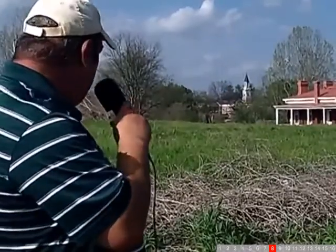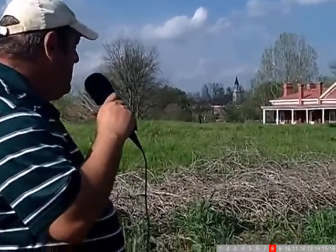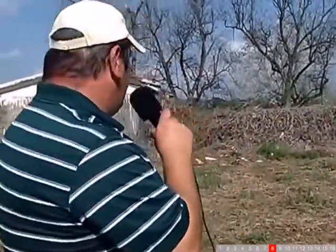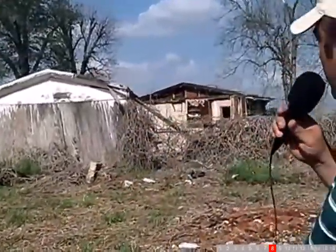This ground that you see immediately right here in the foreground, this grassy area, will be one of the federal camps. So if you're coming in from Memphis with the 33rd Missouri, this is going to be the majority of your campground right here. Again, this is part of the original battlefield. Now, as the scenario develops, the Confederates are going to come across this property and hit the fort. There's going to be a lot of action here on this property. You see a shed here in the immediate foreground. We're in the process of removing it from the property. You can see a lot of the progress that we've made here.